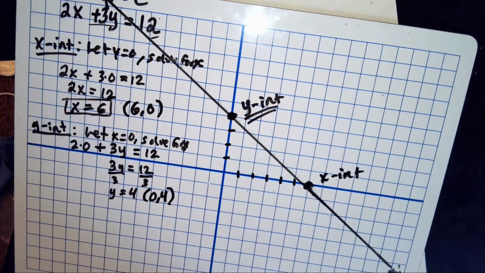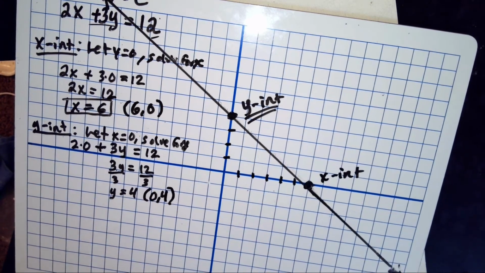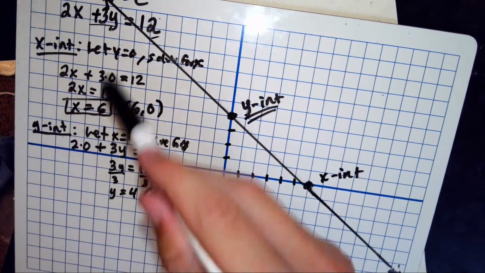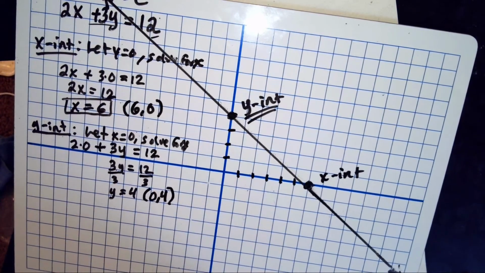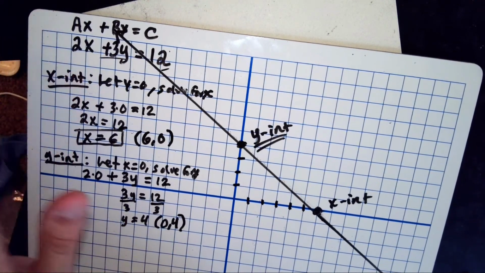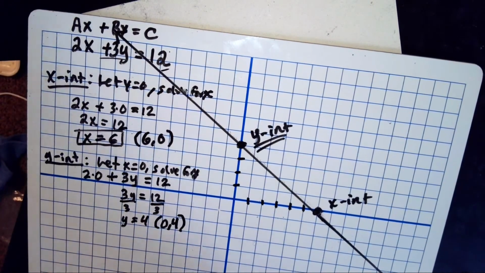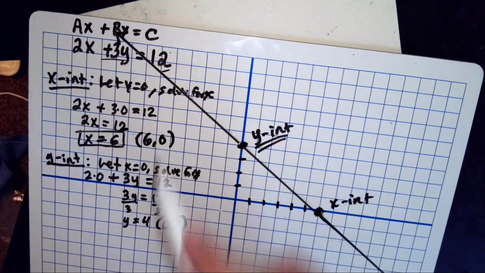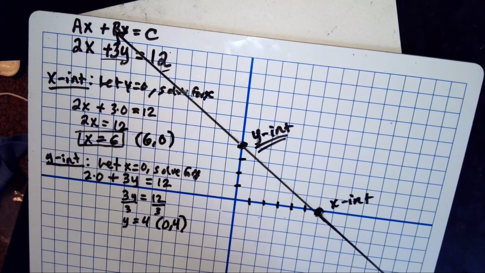We conclude this video by just saying that you can plot a line using this way, or the way that we covered in the last video using the slope-intercept form. But just note that the advantage of this way is that you don't need to get it in slope-intercept form. If you're given something in standard form, you can just solve for the intercepts and then connect the points. You don't have to get it into slope-intercept form. So yeah, this is just another way to graph lines.